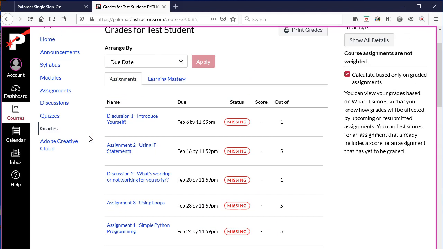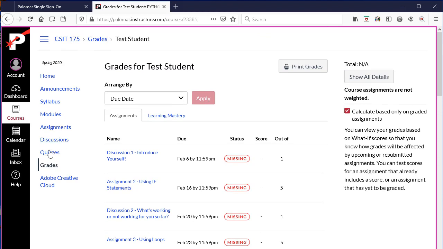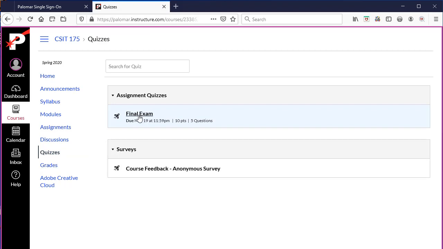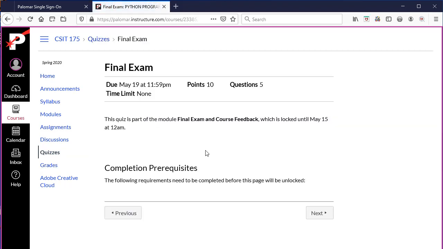All right? So I'm not going to go any more in that, but same thing with quizzes. Quizzes are just another kind of assignment, like a final exam could be an assignment. You click that, and I don't have anything loaded here right now. But if I did, you'd see maybe a list of multiple choice questions, or there might be fill in the blank questions that you would do. And in some cases, the quizzes will be graded automatically by the computer. So you'll look in that area.